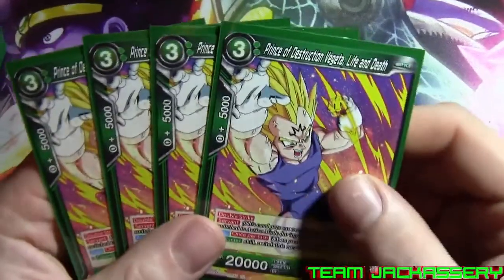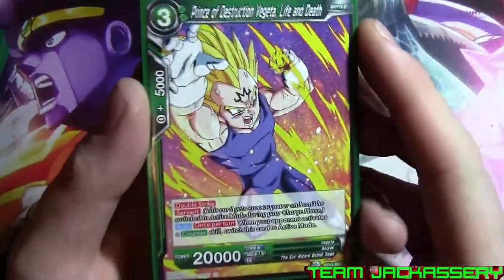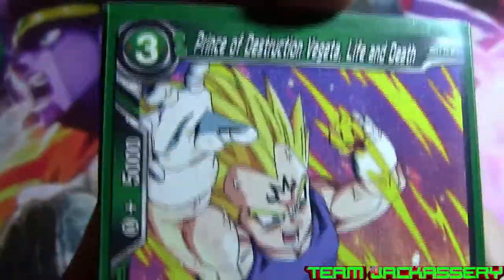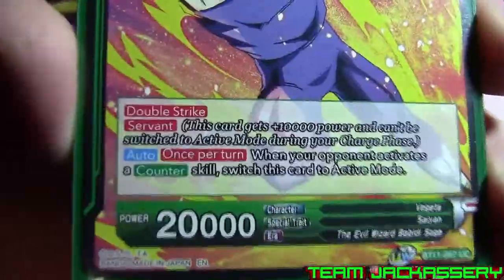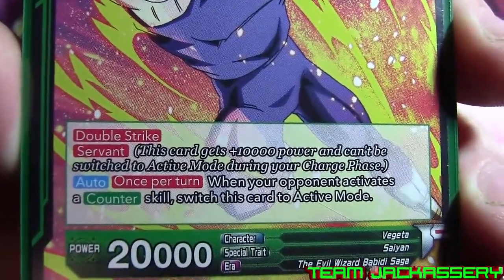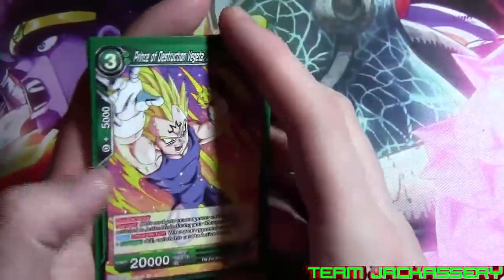Next, we got 4 copies of Prince of Destruction Vegeta, Life and Death. He is a 3-drop, 20,000 double strike servant. And this is the only Vegeta you really need to run in the deck. So he's got double strike servant. Auto once per turn, when your opponent activates a counter skill, switch to active mode. So if your opponent negates, switch to active mode again and go for another attack.